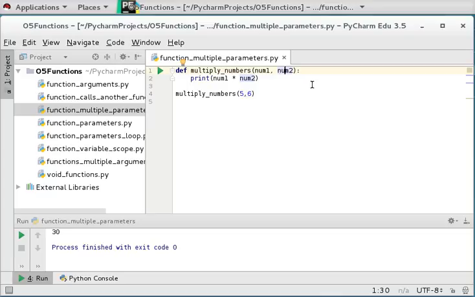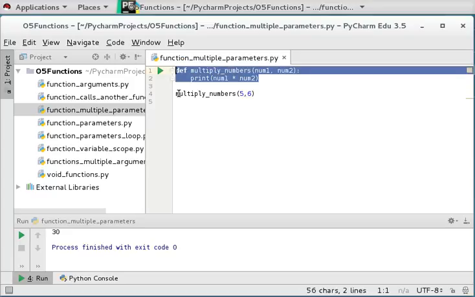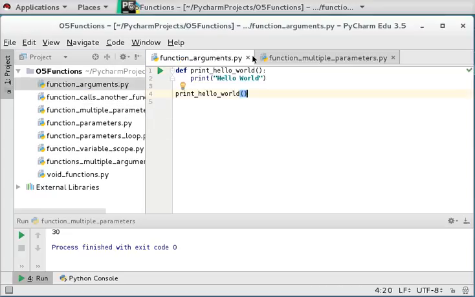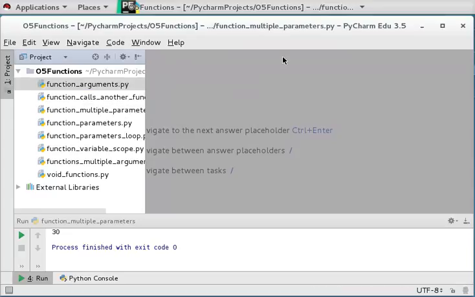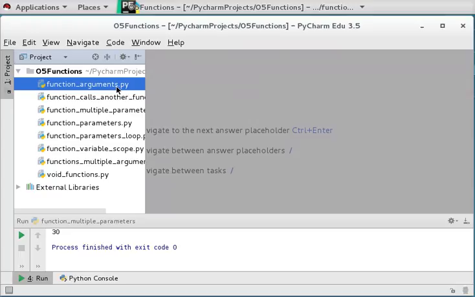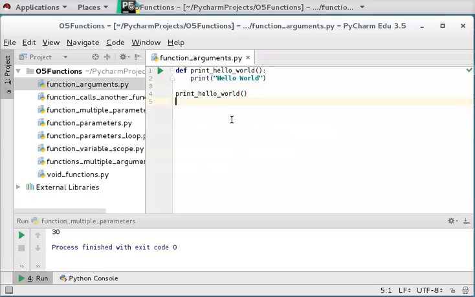The final concept I want to cover is the argument scope.